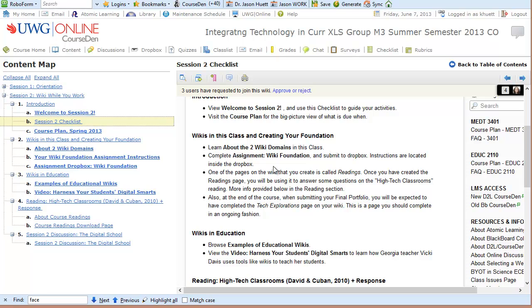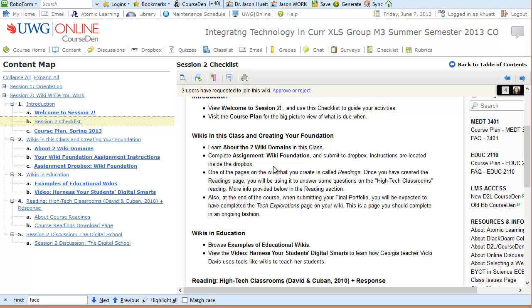This is like a portfolio in which you post much of your work between now and the remainder of the semester. In the last week of this semester, in the last session, you'll submit an assignment called Final Portfolio and SWOT. And this wiki is what you will submit. By that time, this wiki will have more information and more of your work and artifacts and some light reflections that you do about your experiences this semester. And then I'll grade you at the very end as that final portfolio.